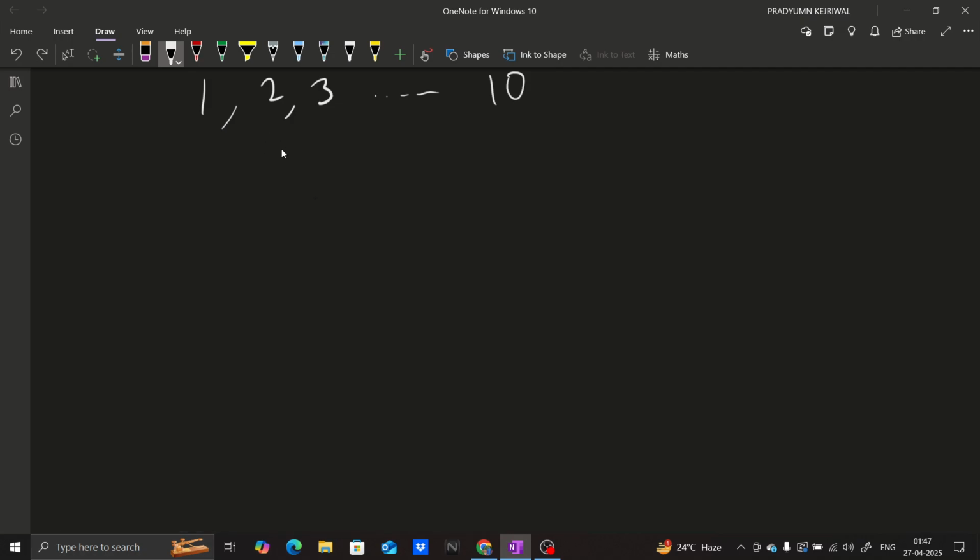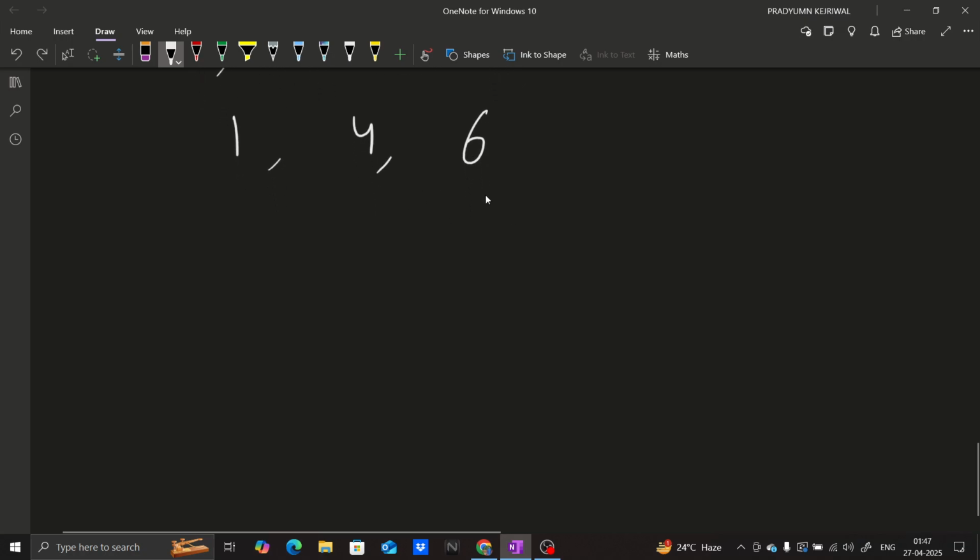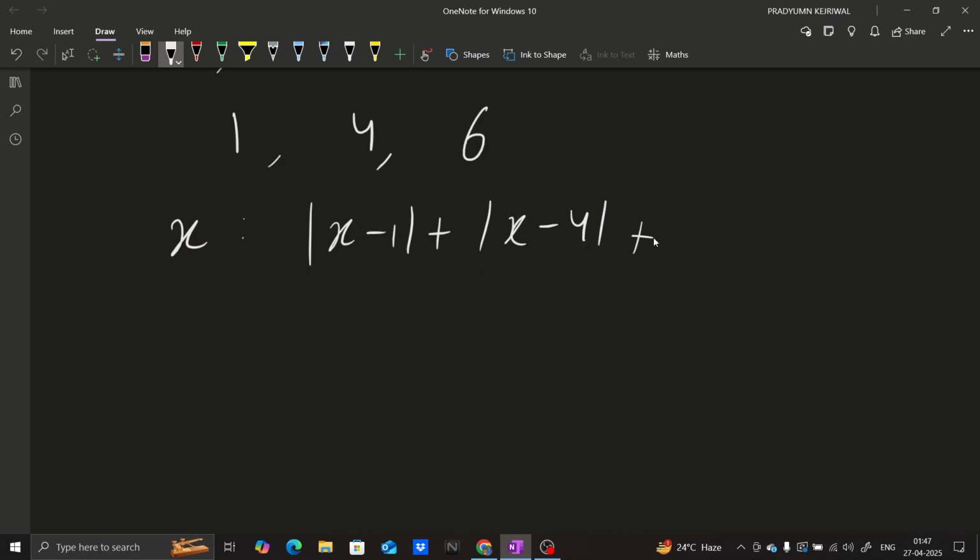For example, let's say that there is a bar in building 1, a bar in building 4, and a bar in building 6. Sasha will buy a house at a position x if and only if the total distance, that is |x - 1| + |x - 4| + |x - 6|, which is the total distance from his house to all the bars, is minimized. He will buy the house for which this distance is the minimum. So let's calculate this distance for some values. Let's call this f of x.